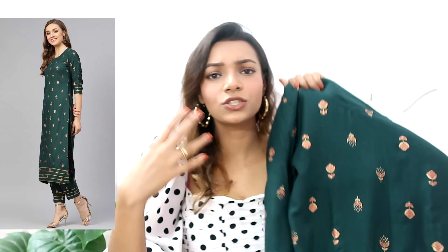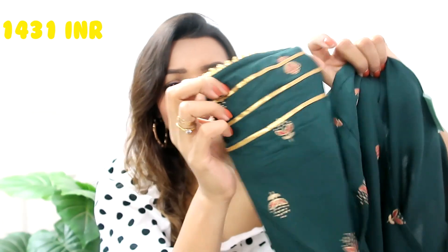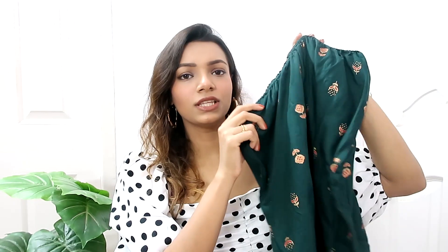I love these gold motifs, they're all over the kurta — they just look so sophisticated. The sleeves again have that gold detailing going on. The kurta is pretty long, I think it comes way below the knee, and it's a straight cut kurti. It comes with these trousers — even in the trousers you have the same pattern going on, I kind of like that look. These trousers hit right at the ankle, so this paired with some nice pencil heels just looks so nice.